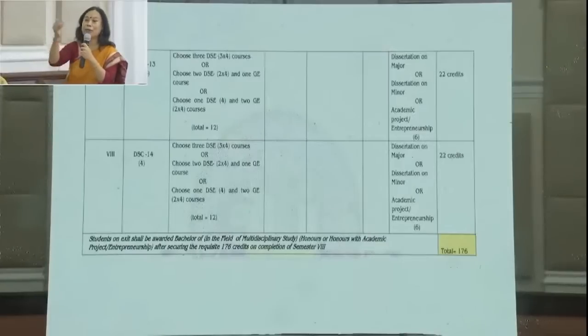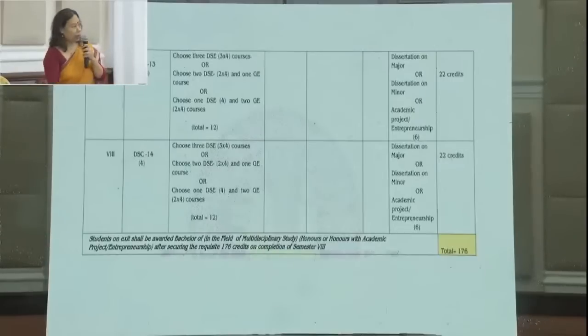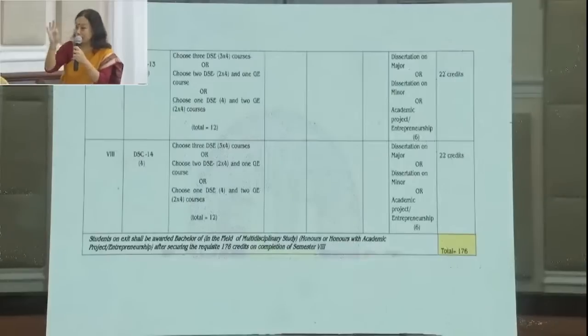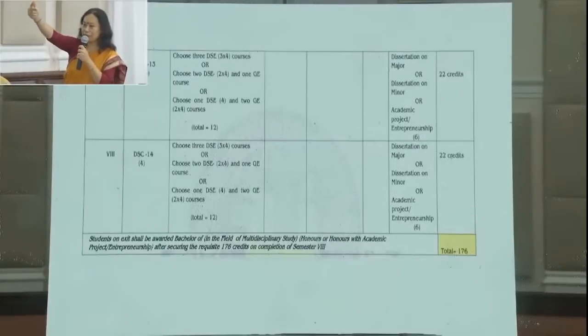Jahan pe hum keh rahe hain ki us discipline mein non-major ki tarah opt kar rahe hain. Theek hai? Right? So, a student can easily make it, because on those 80 credits, not even by writing dissertation. Agar teen core discipline program chalte hain, to dissertation has to be written in that discipline to make it a major. But in the case of BA program where you have just two core disciplines, then dissertation may be written of the minor also, because you would have earned 80 credits otherwise from the core and the electives of that discipline. Theek hai?